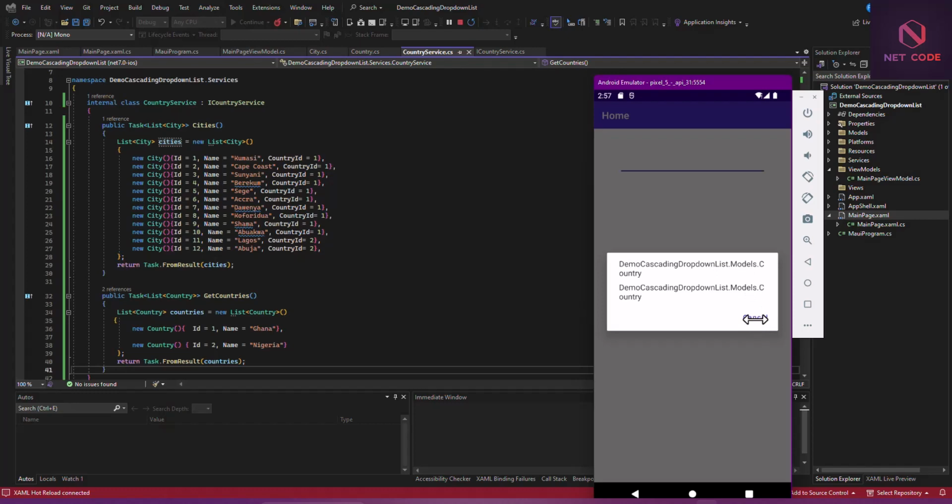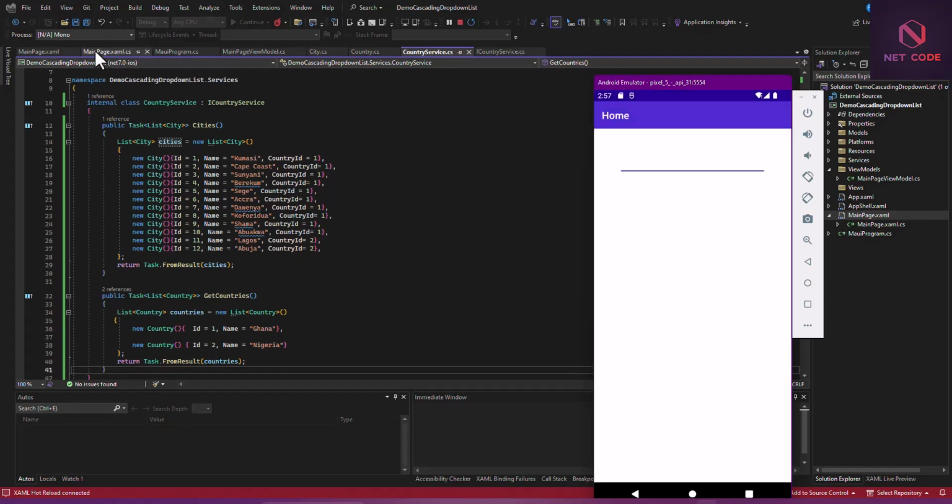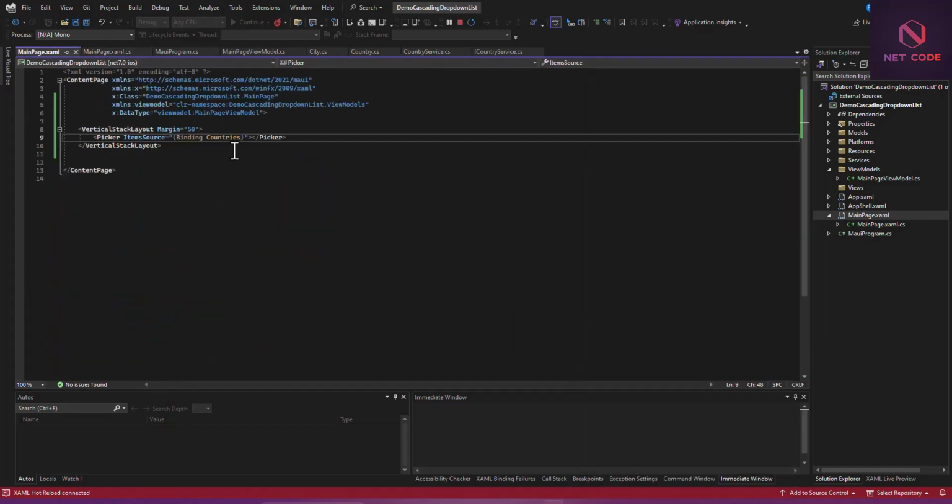So we have to specify the name. And now when we go to the main page.xaml file, with a picker view, we can talk about title. So we can add title here, and let's say select country.